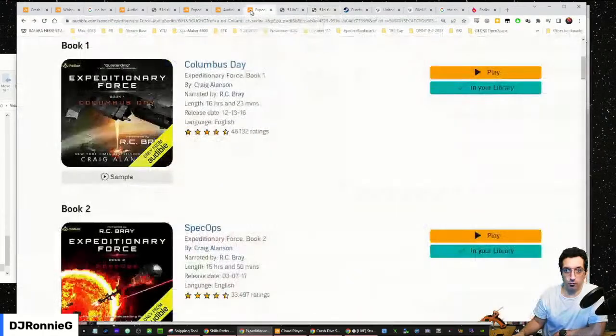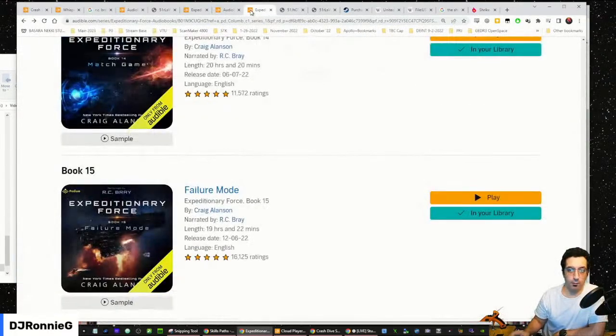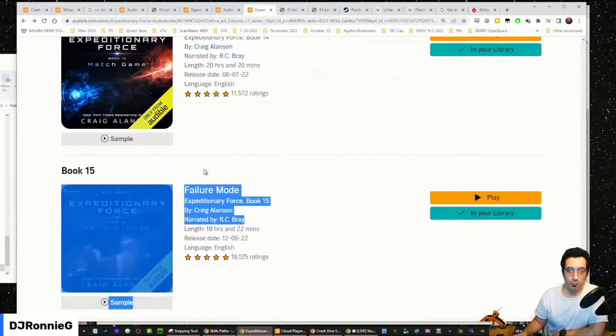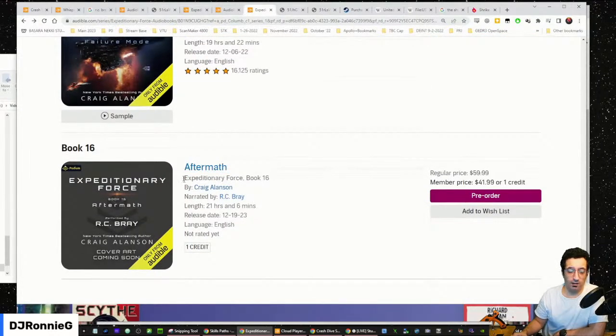And there's a bunch of books in this series. I mean, that's book 1. There are 15 books. Failure Mode was supposed to be the final book, but at the end of another book that the same author wrote, he indicated that he would be writing 3 more books because he enjoyed writing it so much. Either that or he made so much money off of it. But either way, the book is pretty entertaining.